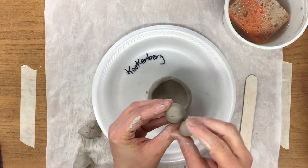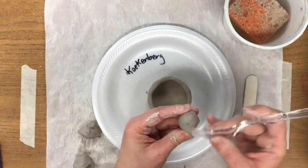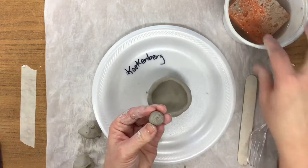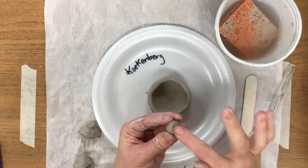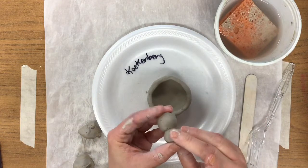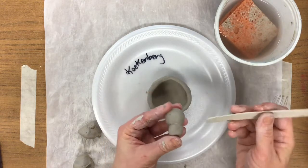In order to get two pieces of clay to stick together we have to do three things that start with the letter S: Score, Slip, and Seal. Scoring is just making rough marks in your clay. So where the muzzle is going to go I'm going to rough up the head and rough up the muzzle just on one spot. Slip is a material made with clay and water, but for our project since it's so small water is good enough. You're not using the sponge yet — just use your finger, and you don't want a lot of water, just dip and get it a little bit wet. Those two parts go together just like so. So we scored it with our fork, we slipped it with water, and the last S is Seal.